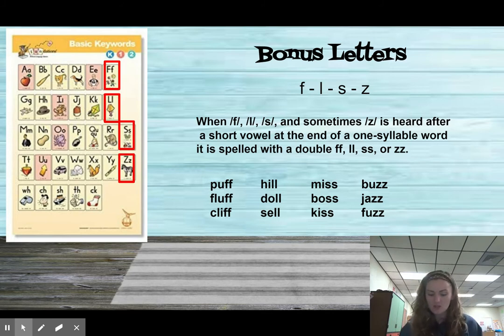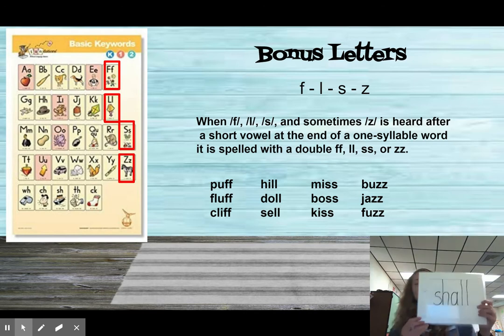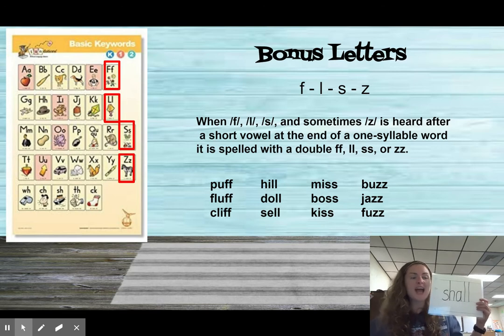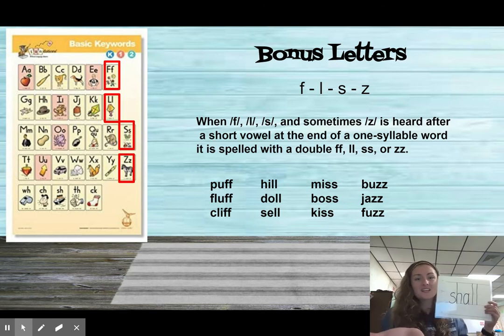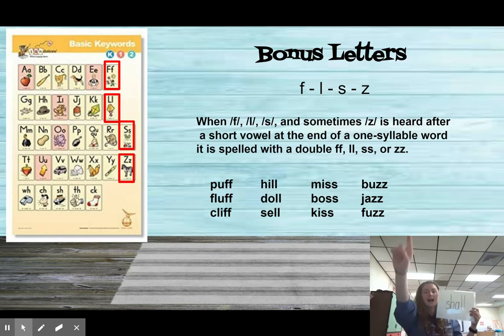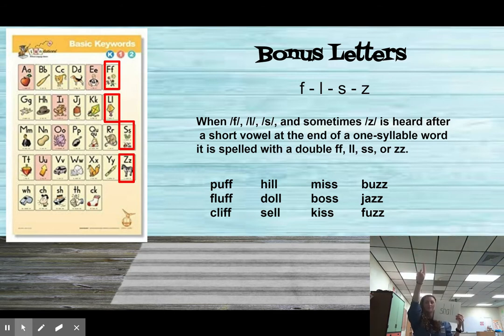So I'm going to start with our first word. And we can tap this out, but most of the time when we say it, it does not sound like it does if we tap it out. And our first word is shall. What's the word? Shall. We're going to skywrite it. Are you ready? So I'm going to stand up. You can stand up too. I'm going to close my eyes, and I want you to spell it with me.